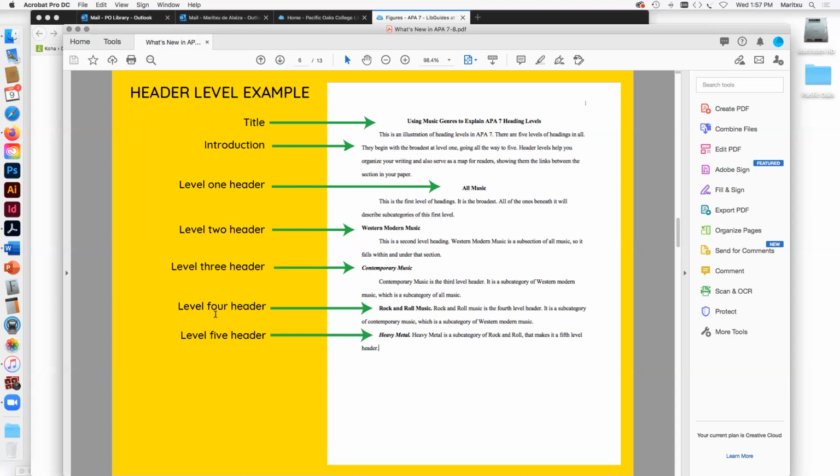And then we go to level 4, which is rock and roll music, which is a subcategory of contemporary music. And finally to 5, heavy metal, which is a subcategory of rock and roll. So broadest to narrowest. As a student, you will be using 1 through 3 frequently, and 4 and 5 less so.